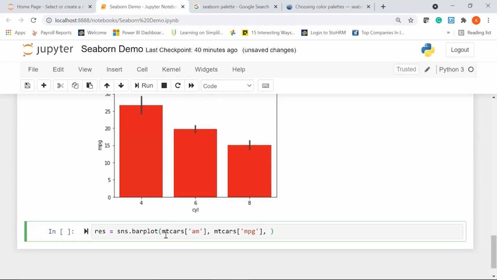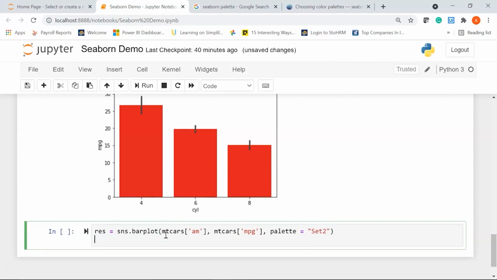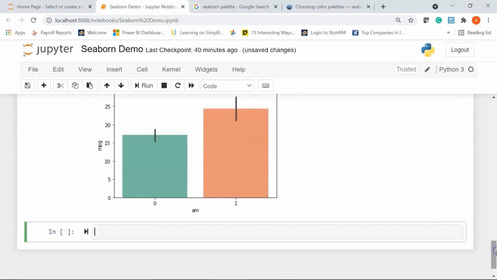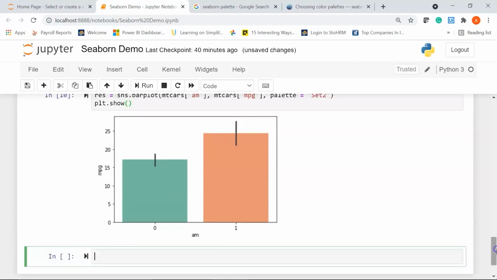Then I'm going to say palette equal to, I made a spelling mistake here. Let's say our palette is Set2. This is the name of the palette. I'll write plt.show. If I run it, you can see here we have the two modes of transmission.